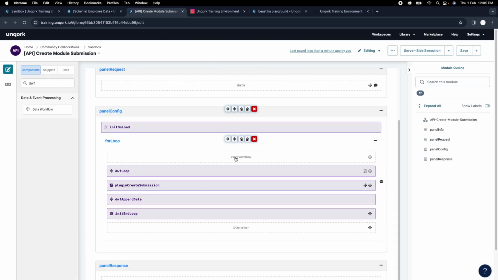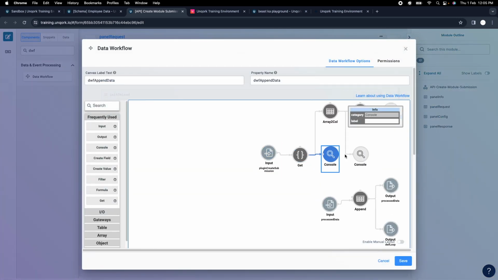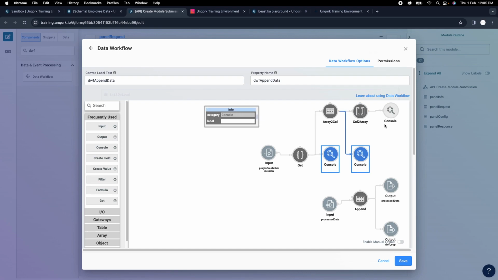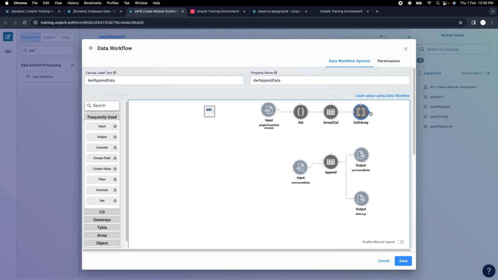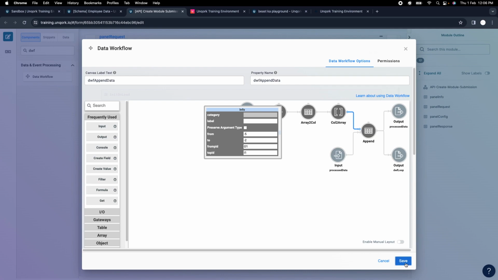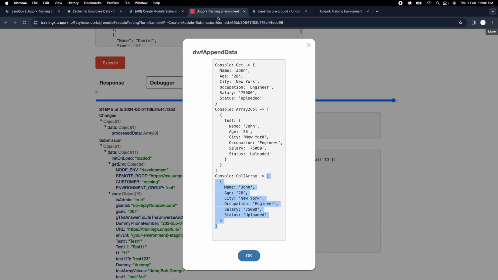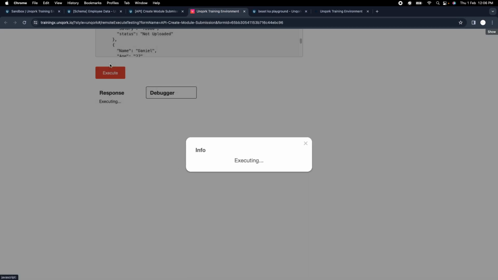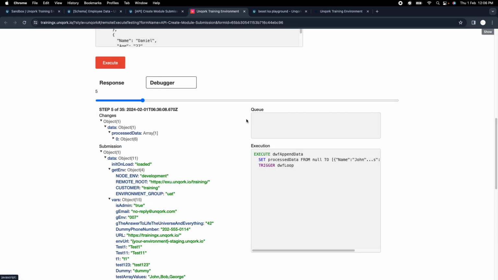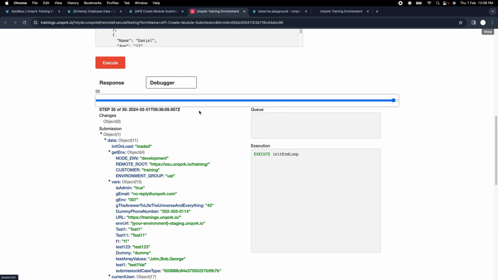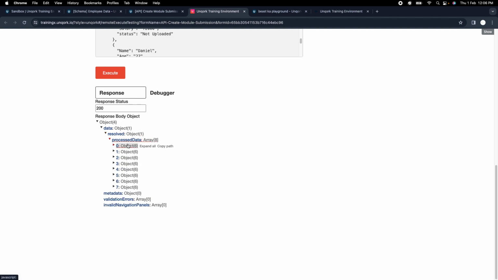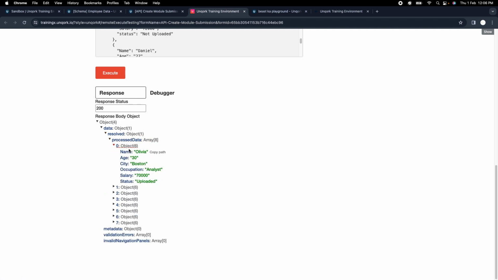So now we can do that append operation. So now I will just remove this console and make it append. So now everything should work. Let me run this. Cool. So if you go here, let me check the response. So yeah, in the response we are able to see these things, right? All the submissions got stored and we got this structure, the process data, whatever we wanted.